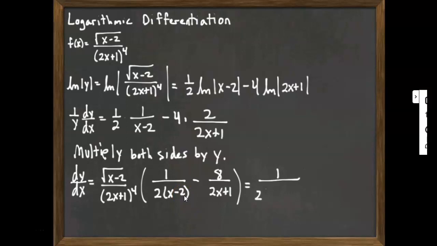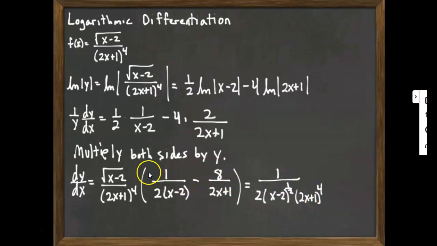2 is going to be there. And then instead of having that stuff now to the first power, it's now going to be to the 1/2, because that stuff to the 1/2 crossed out with one of those things to the 1/2 in the bottom. Since that was to the first, we still have a 1/2 left. And then we're going to have the 2x plus 1 to the 4 tagging along. That'll be my first fraction.